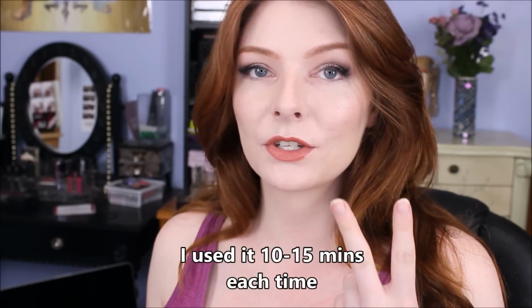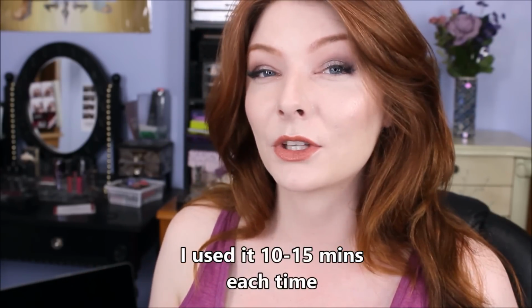And the light is actually set on a 5-minute timer. You just hit a button. You bask in the glory of the purpley light on your face, and then you can use it a few more times if you want. The Amazon descriptions of this device will say, you know, use it for 20 minutes a day or whatever. I did not typically use it for 20 minutes a day. I usually used it 2 usages, sometimes 3 if my acne was feeling really severe.